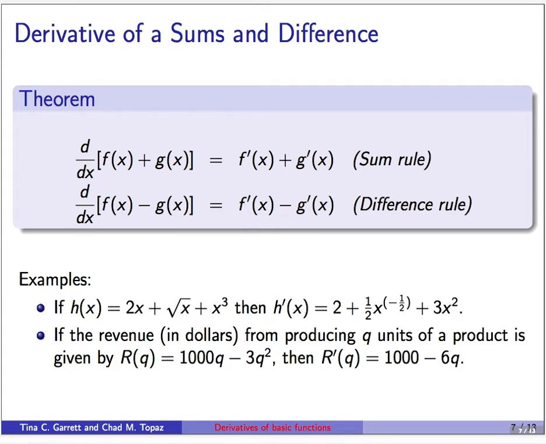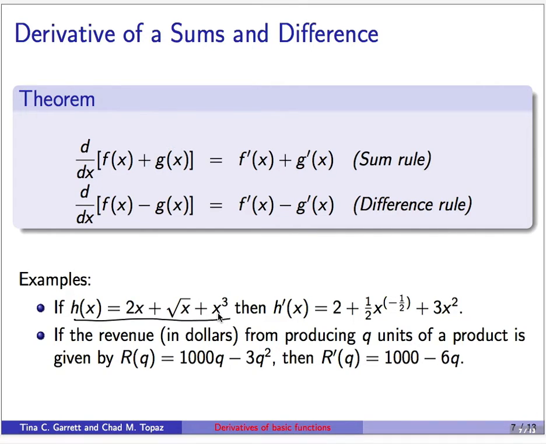These two rules are also pretty straightforward. The idea here is if you have a derivative of a sum or a difference of two functions, you can just compute the derivatives of the functions separately and then add or subtract them. So let's take a look at an example here.